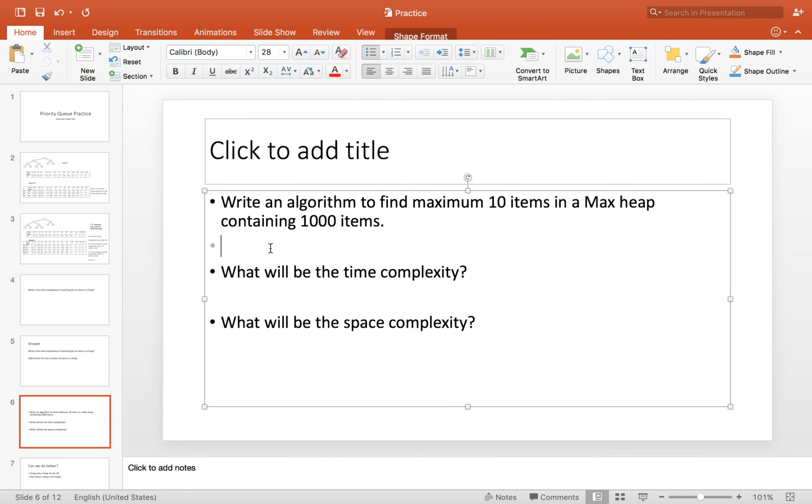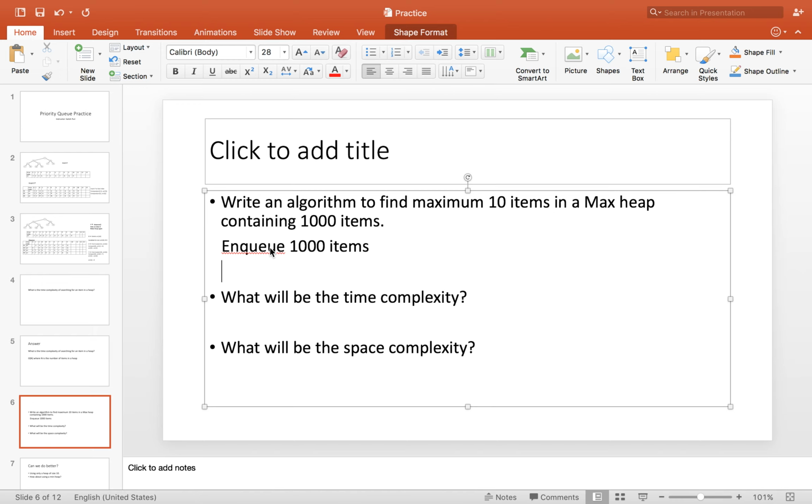What you could do is NQ 1,000 items, in a for loop, pick an item, NQ it, and then DQ 10 times. If we do these two steps, we have the answer.